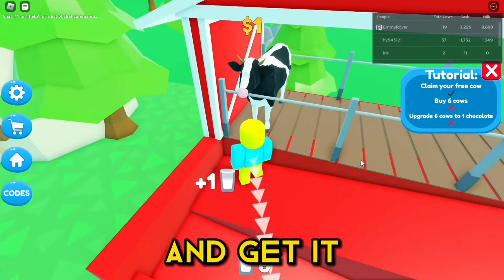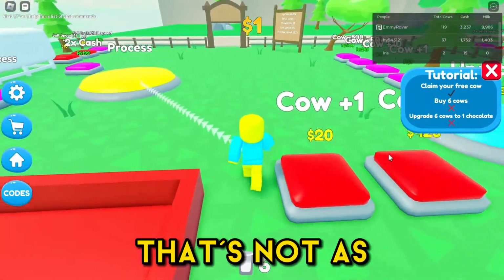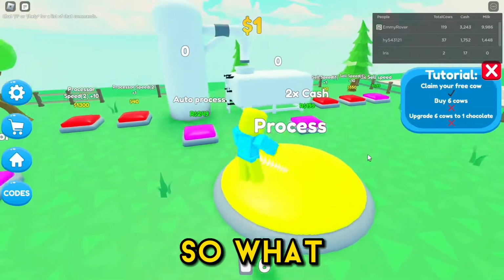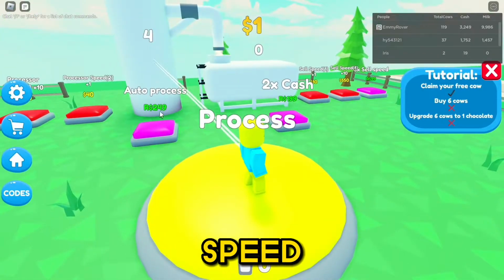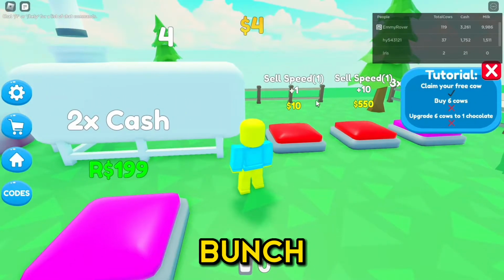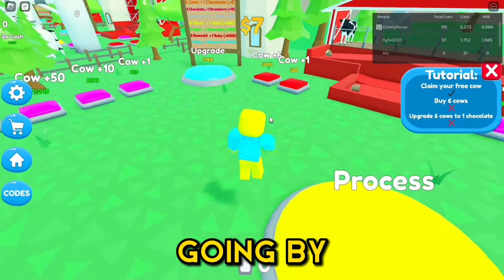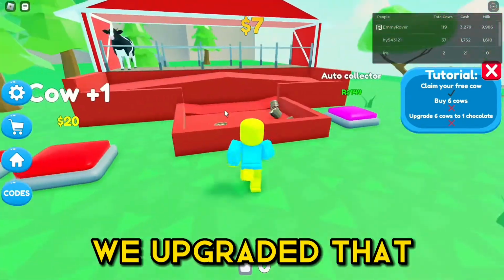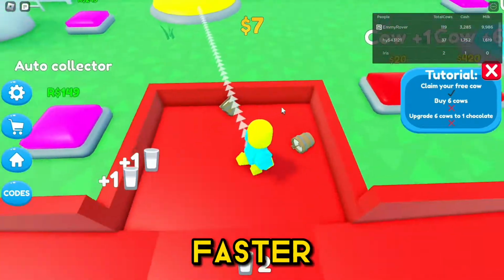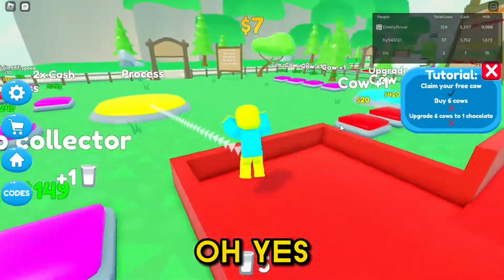So we just need to sit here. Can I just sit here and get it? I can just do this. And that's not as fun. That's not as fun, all right? So what? Okay, sell speed. So I'm guessing this just gives us a bunch. Speed, yeah, see how it's going by faster. Since we upgraded that, it makes it go faster. We need to collect our milk. Oh yes, collecting the milk.